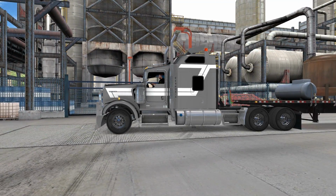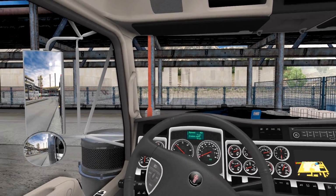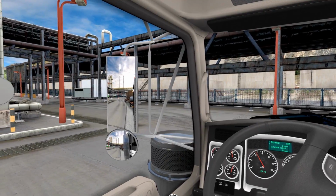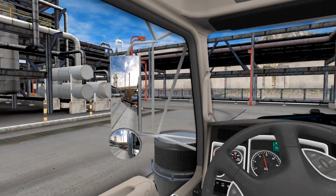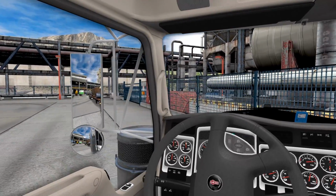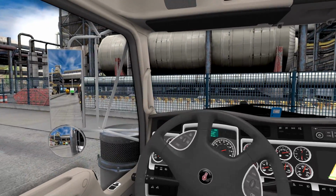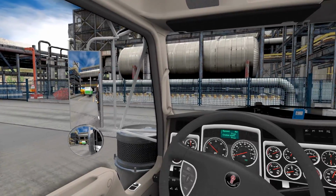I mean, you look how far back you sit. That's quite interesting. In some of the American trucks, you sit pretty much right on the front axle, but with this, you sit quite far back. Right, sorry for not talking, I'm just concentrating whilst I get this in here.